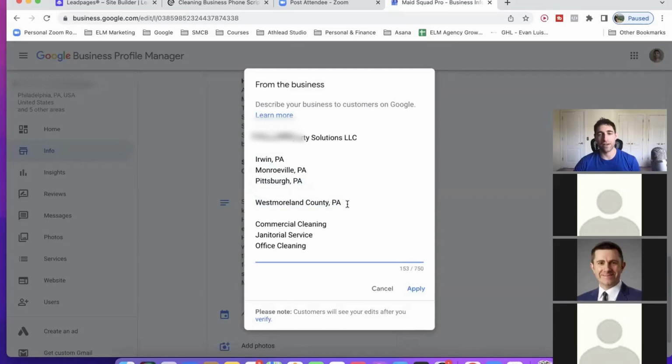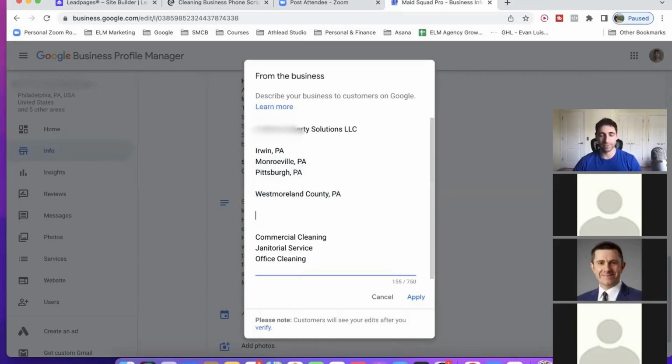Another variation of the location could be, for example, with this area, is this central Pennsylvania, northern Pennsylvania? What area would you say? Oh, it's Western Pennsylvania. Okay. So we'll write that down. And then these are the different types of services. Ideally, you would just want to do as many as you have as possible.